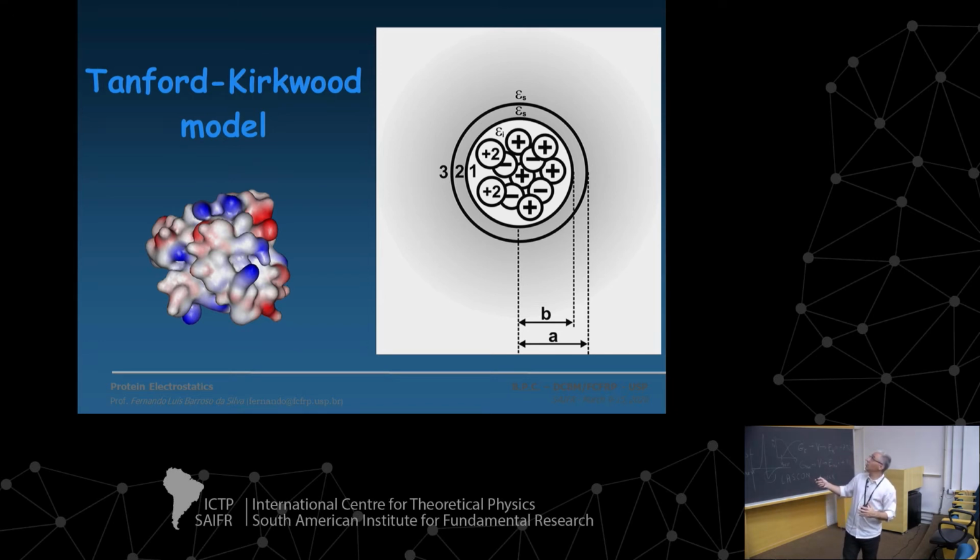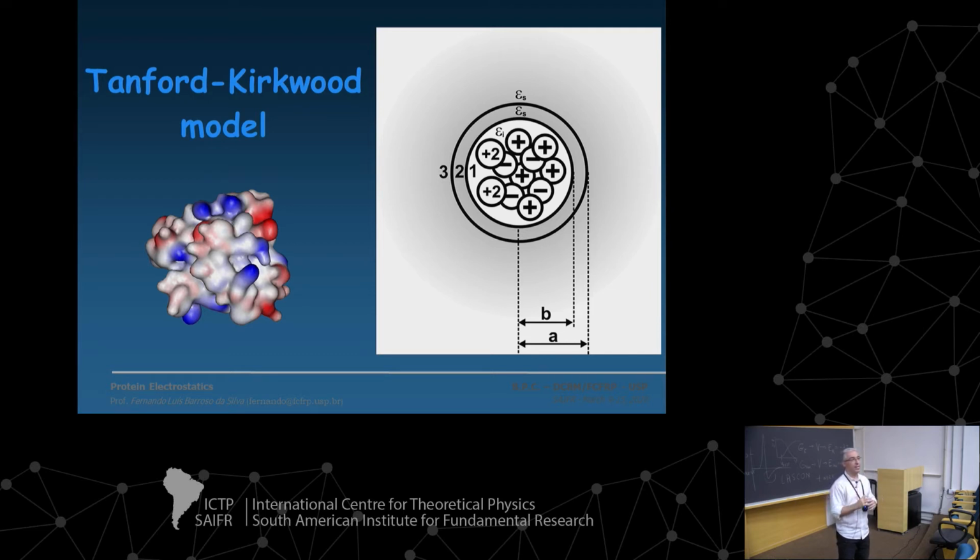Another thing, we don't know exactly where we should put the boundary of this dielectric constant. In this picture, I'm putting the boundary exactly with this radius here, B. But in principle, it does not need to be exactly the surface of the protein. Because if you are thinking about mobility, maybe it can be a little bit shifted, it can be a little bit outside.